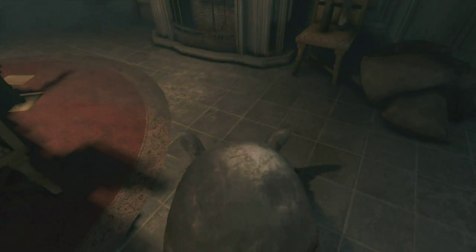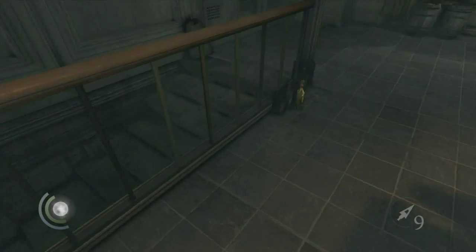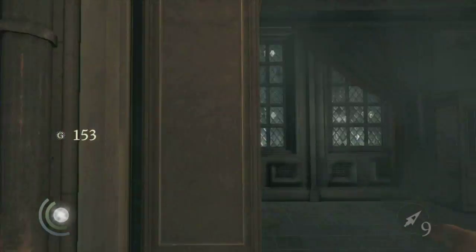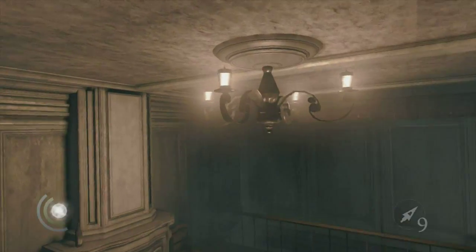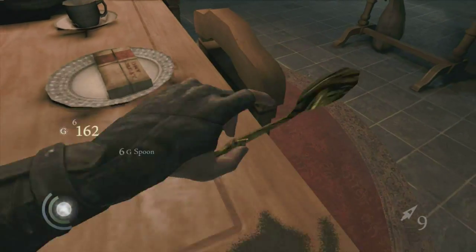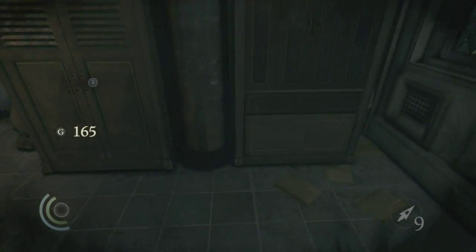But if we were to take that elevator straight up, then we would miss all of the loot in the house, and we wouldn't get that thieving challenge. Now over here, this cabinet right here, this is a save location. But we've got 2 items on the table, and food on the table.